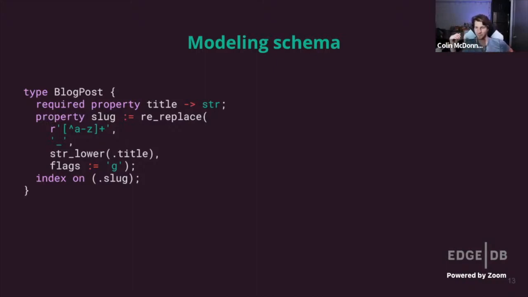A pretty common thing we're going to want to do is pull a slug out of some URL of an incoming request and quickly look up the blog post that it corresponds to. Well, we can do that now entirely with this computed property, and that query that we run is going to be really fast because we'll have fully indexed on the slug of all these blog posts.